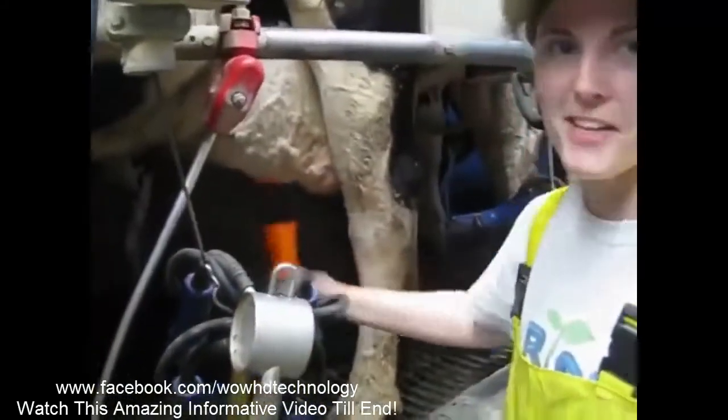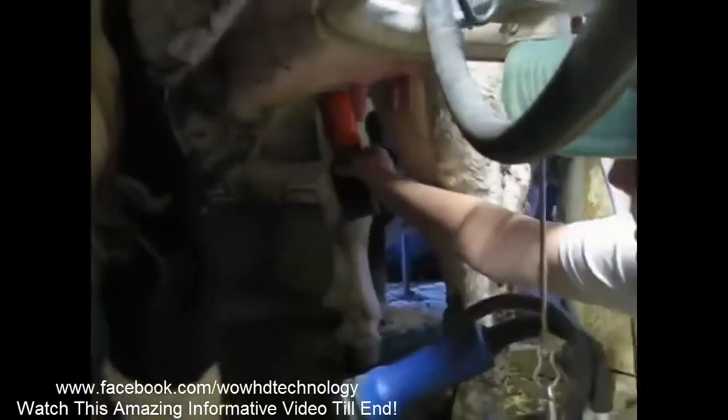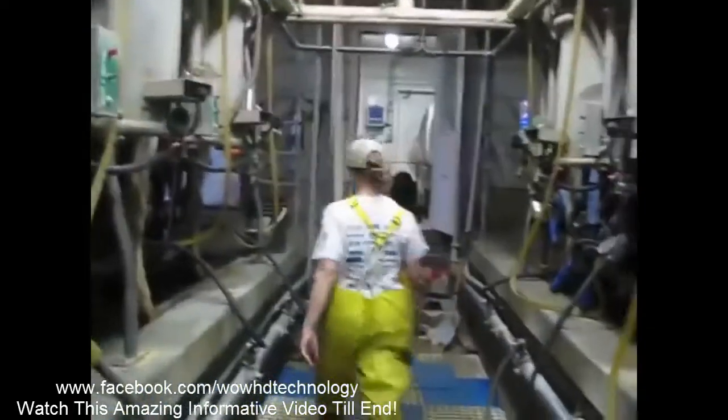No udder is alike. They're all different. They're going to have different teat sizes and different looks to them, different fore and rear udder attachments. They all look a little different.